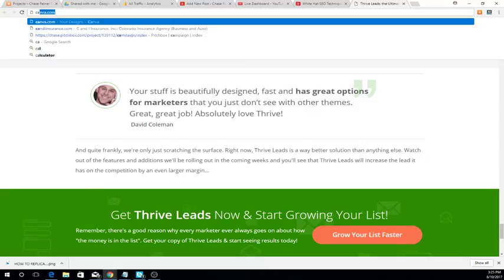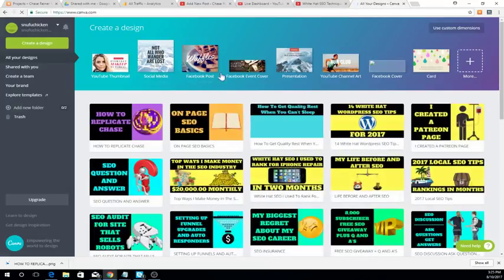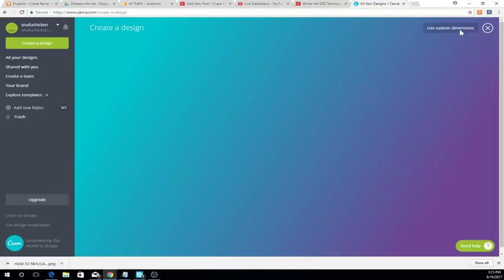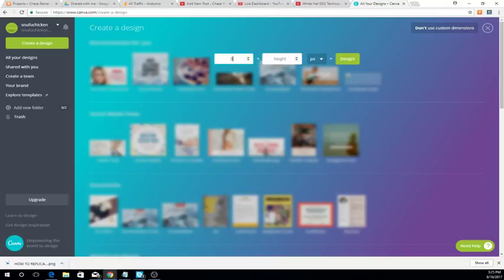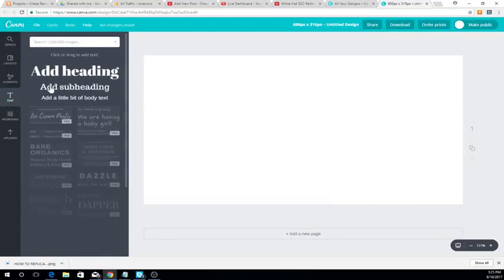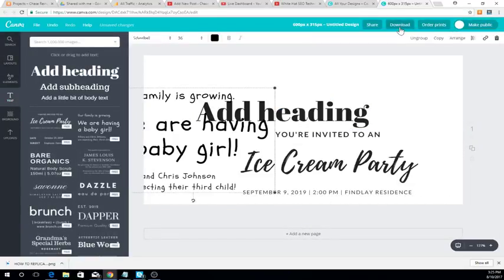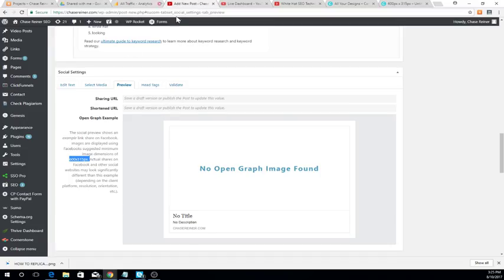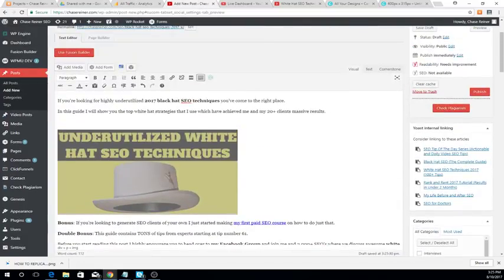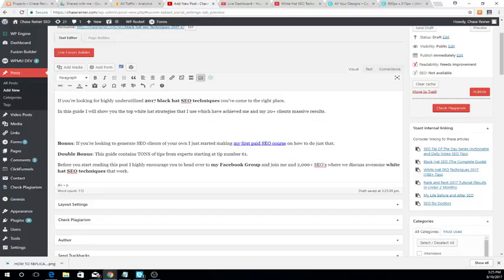I usually do this after starting the post, but you can do it whenever. You go to Canva, use custom dimensions, 600 by 315. From here you can do pretty much whatever you want, just add text. Once it's done, you press download and replace it with this, right? Cool.